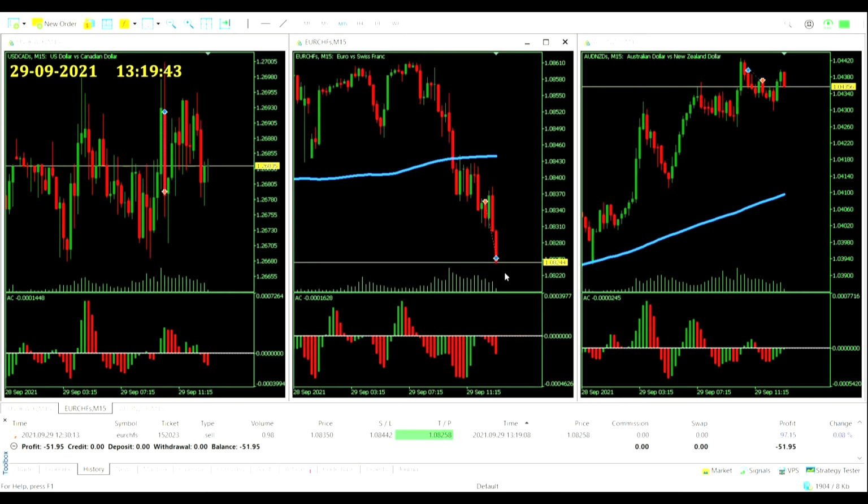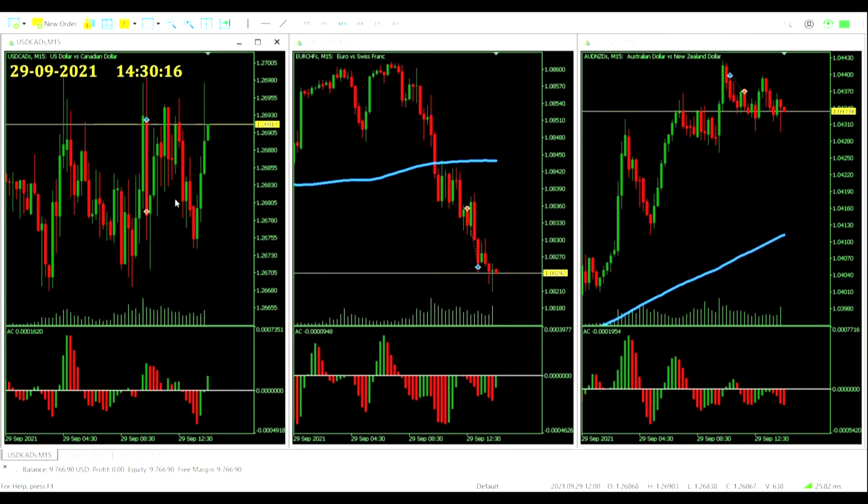I wonder if this push is going to continue on the Euro Swiss franc, or whether now we see a retracement or back into one of these ranges here. Either way, we don't mind. We've taken our profit. We can dash from the scene with the loot. As for that Australian dollar, New Zealand dollar trade, it's starting to look less likely when we see a red candle like this, still below the accelerator oscillator.